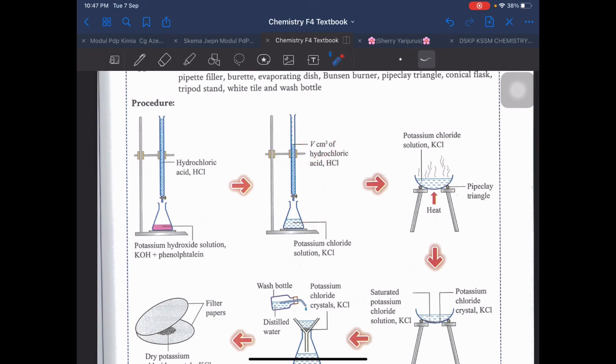So you repeat the experiment. Put another conical flask filled with potassium hydroxide. Tapi no phenolphthalein because this one is repeat. So you have to put V cubic centimeter of acid into it. Ke dalam garam itu. Maksudnya sekarang ni kita sudah dapat the isi padu yang kita betul-betul mau. So kita guna isi padu itu yang tadi tu untuk neutralize the potassium chloride. No need sudah phenolphthalein because we know already what is the exact volume.